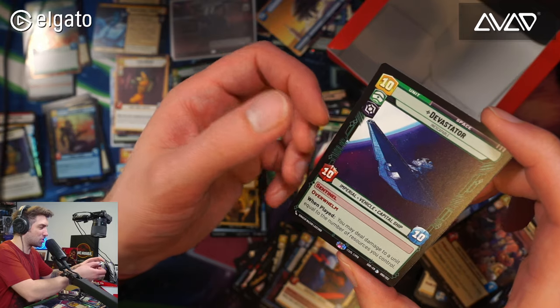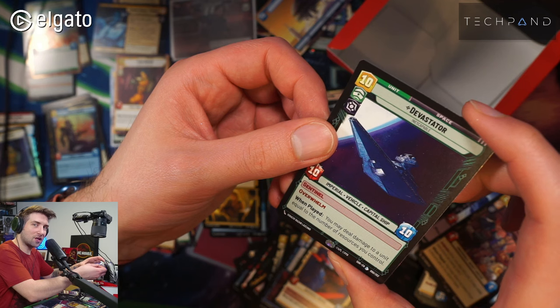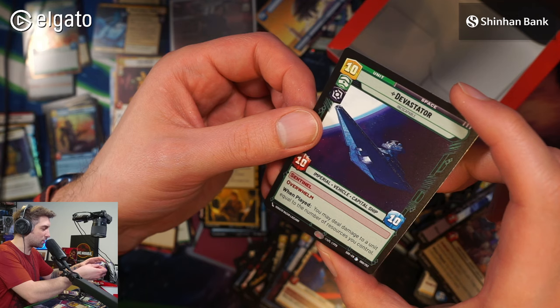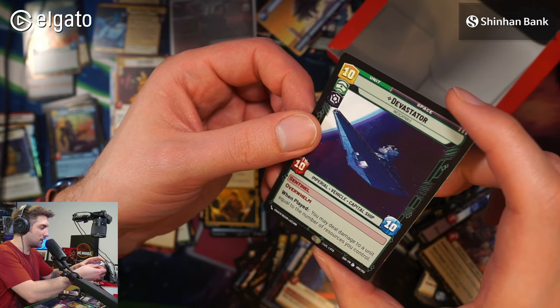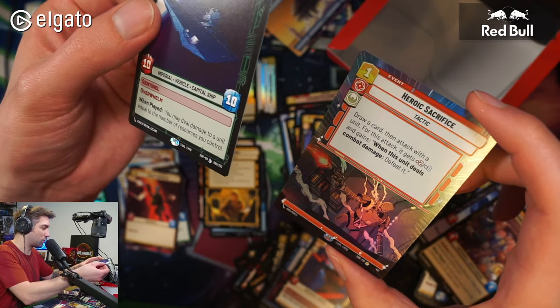And then we have an uncommon, a legendary Devastator. Hey, that actually sounded like Palpatine, no? You may deal damage to the unit equal to the number of resources you control. So it has Sentinel. I mean, it costs 10 mana. So I don't know if it's playable.